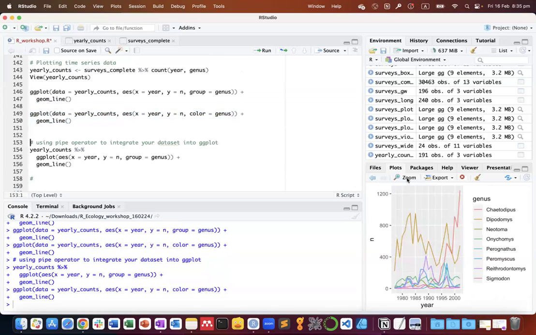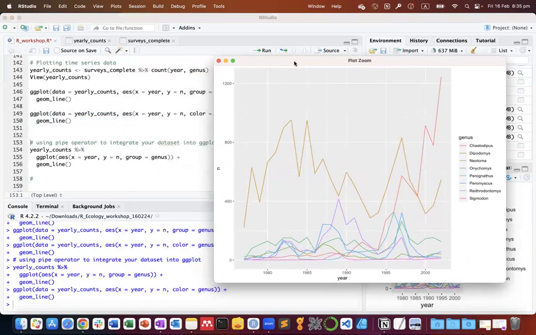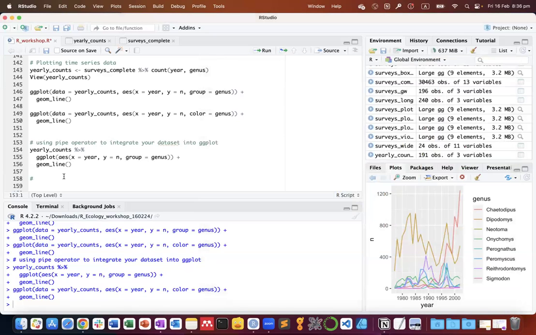If you look at this one, we have all the trend lines in a single plot. But what if I want each of these lines to be in a different plot? Which means I want 14 different plots, each having a different trend line for the genus. To do this, I can use what we call faceting.